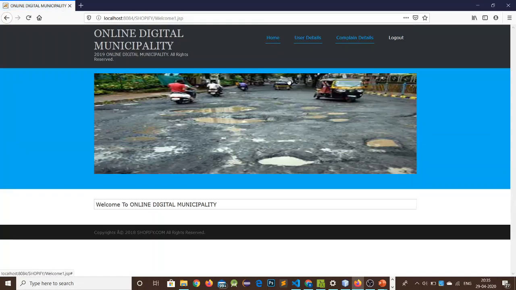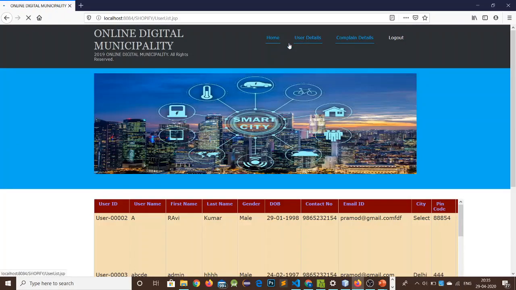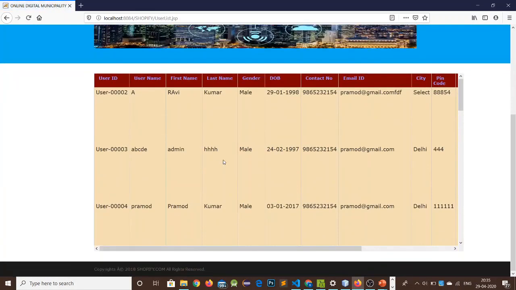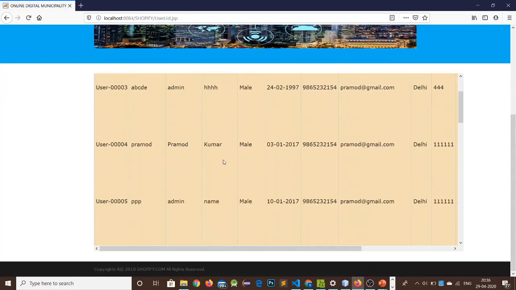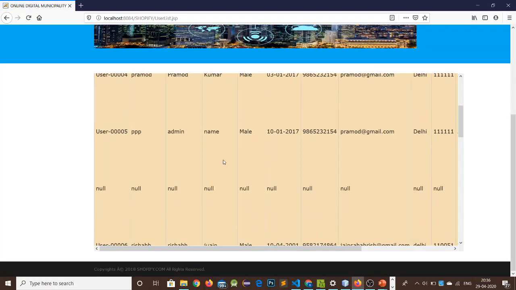Once the admin is logged in, they can see the details of all the users under the users details tab. So the admin is now able to see all the users registered on the website.